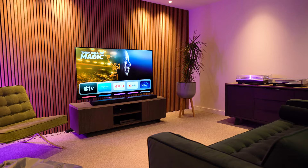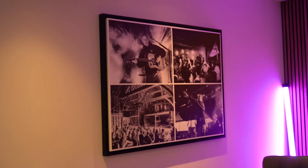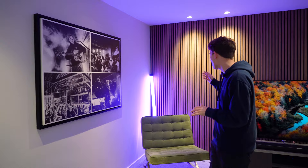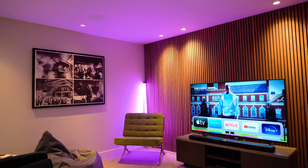Moving over, we've got a couple of photos from Barn on the Farm — that's a local festival here in Gloucestershire that takes place every year, and we all go as a team for the weekend. Over in the corner we've got what's been termed the lightsaber light — this is a colour-changing Peragos light tube, so we can create loads of cool effects, and I'm sure if you've seen any of our videos you would have seen that light before. We've also got some Sonos ceiling speakers up above.